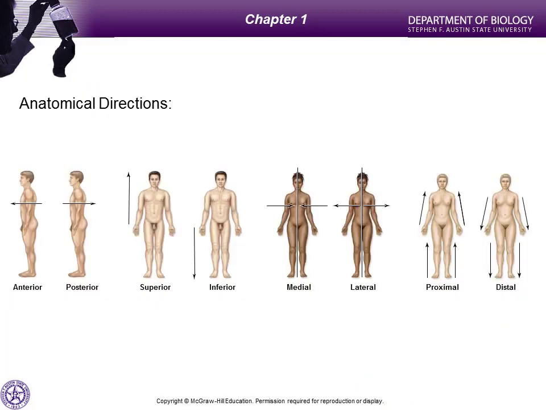Now, in lab, you're going to learn a lot about orientations of the body. We talked a little bit about the quadrants. You're going to learn a lot of those and a lot of the terminology. I simply wanted to introduce a few of them here so that you can hit the ground running. Many of you had lab yesterday, right? And if you didn't yesterday, you've got it today?